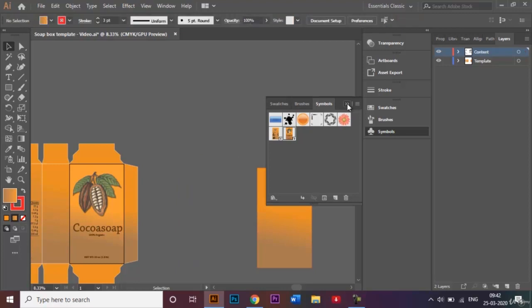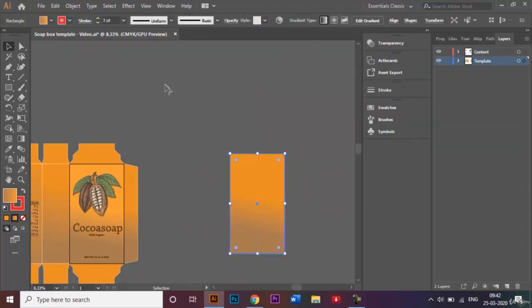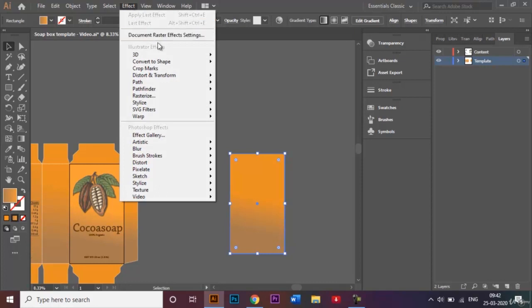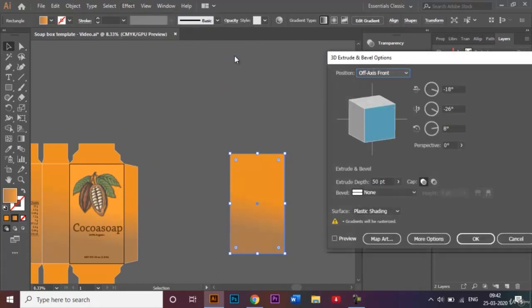Once that's added, you can see it gets added right here, and I can go ahead and delete that now. So I'll select this, and for now I'm just going to get rid of the stroke as well. I'm going to select this background to be the box, and I'm going to make this into a 3D object now. To do that, I'll select my background, go to the effect panel, and in the Illustrator effects I will choose this 3D option which says extrude and bevel. I'm gonna click that, and now adjust this rotation like this.